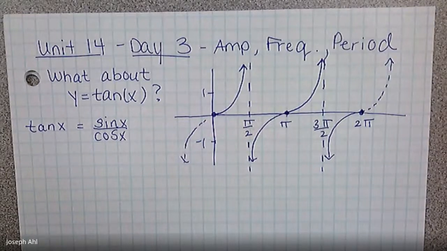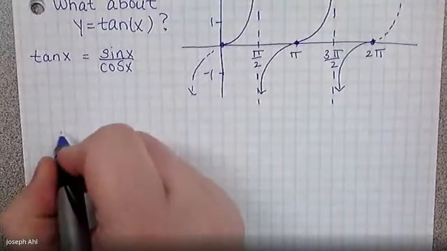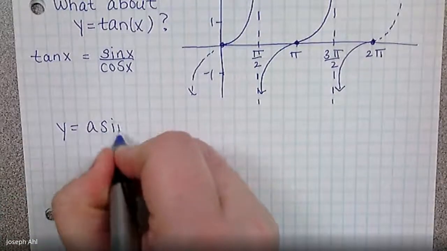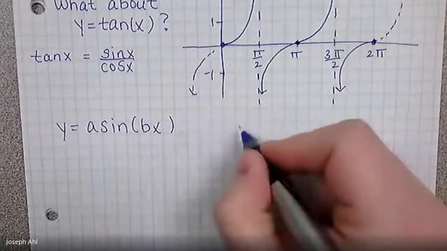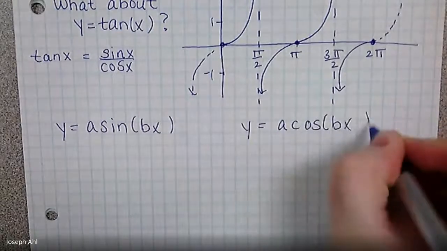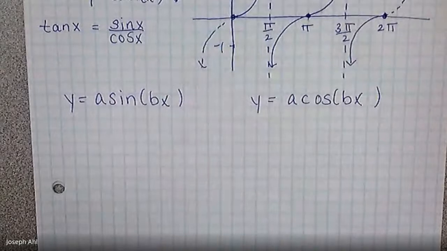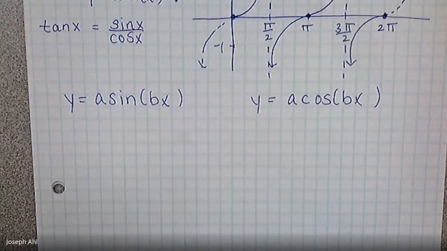All right, so there's a little bit about what the graph of tan x looks like. What we're now going to do is do our recap of what maybe you saw in the homework with some graphing calculator activities and talk about functions of the form y equals a sine bx and y equals a cosine bx. And they share a lot of similar properties. Clearly, tan is kind of a whole different ballgame here, but a sine and a cosine of bx have a lot of the same properties.